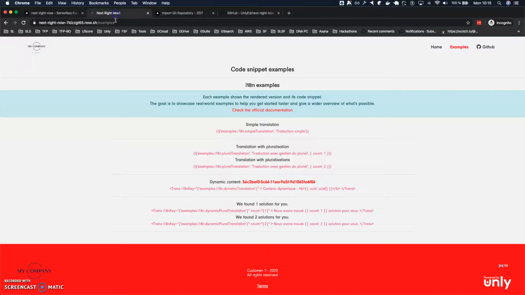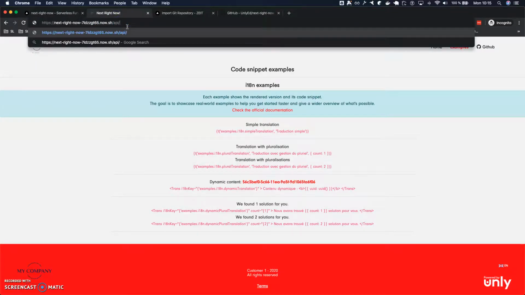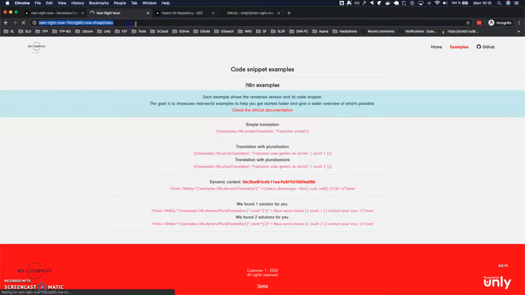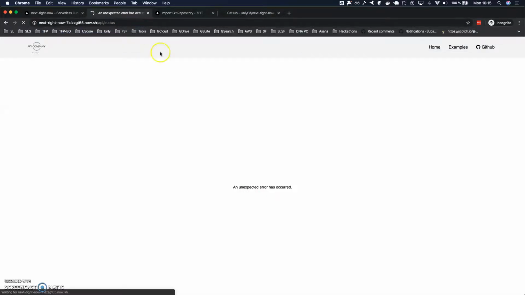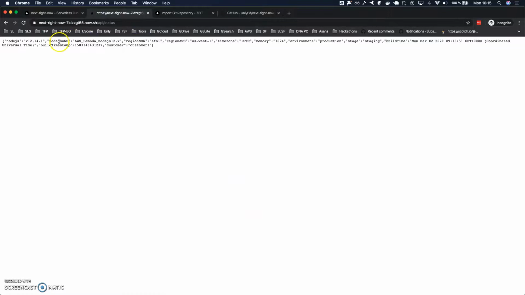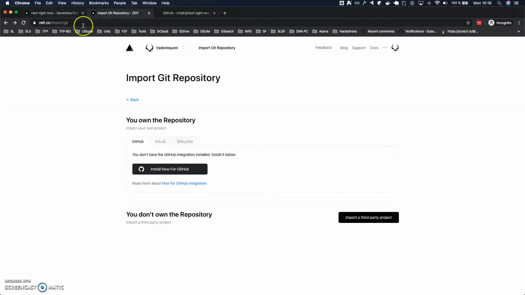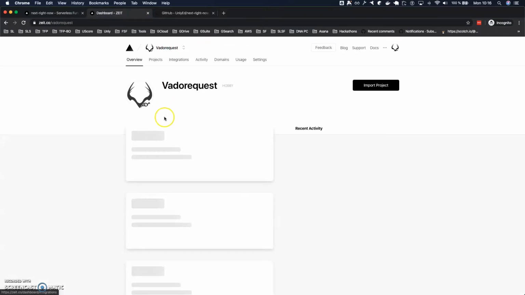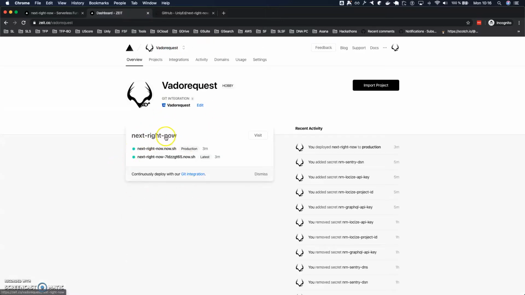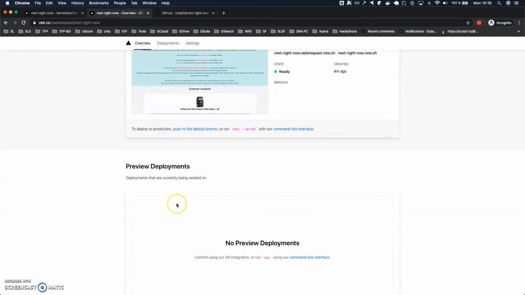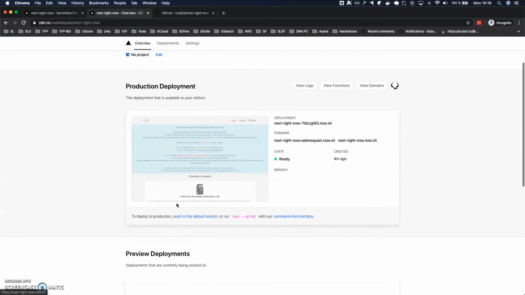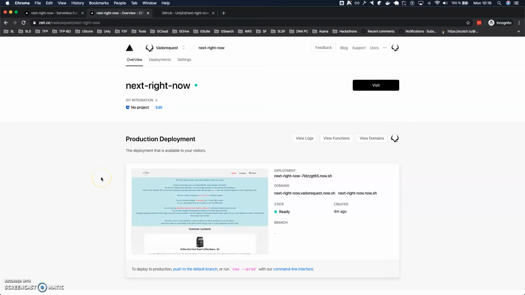And each API endpoint also, if you go to API status, oops, so this is going to give a 404, and API status, here you have some information about the environment, like which Node.js version and such. So that's it. We can go back to our user, and we have our project here, and we don't have any preview. That's it for how to set up the Zeit account with the project.